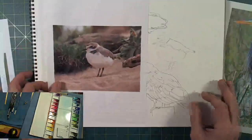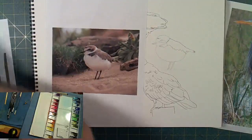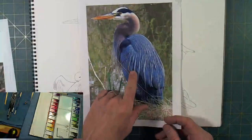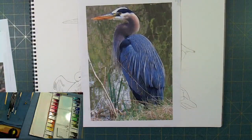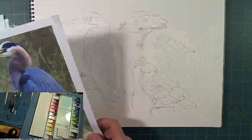I've got an adorable little plover that's going to go up in the top corner up here. And if you've watched my watercolor painting before, I've actually used this guy to paint. Oops, a different picture. I thought I had it set right over there. But the great blue heron.